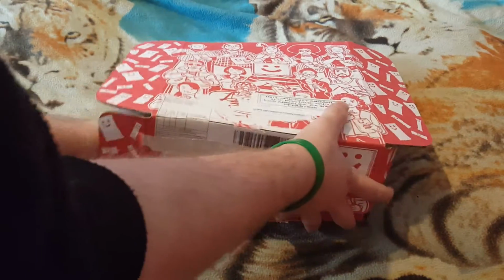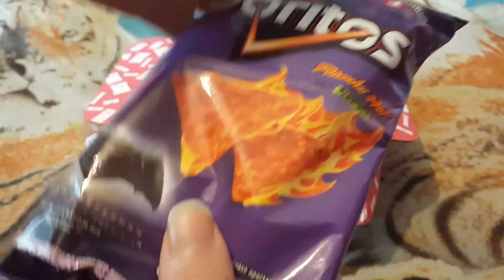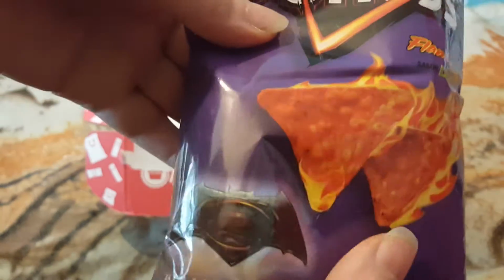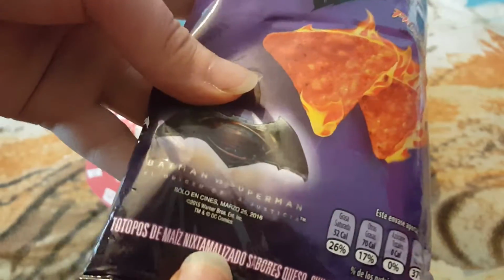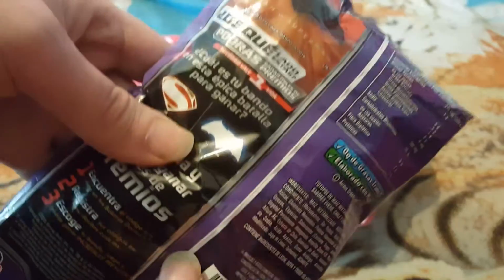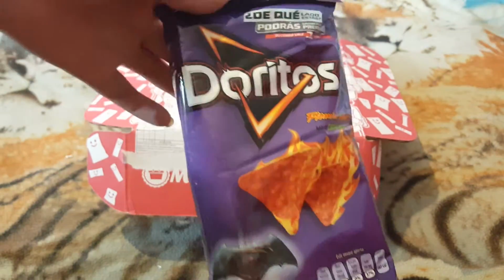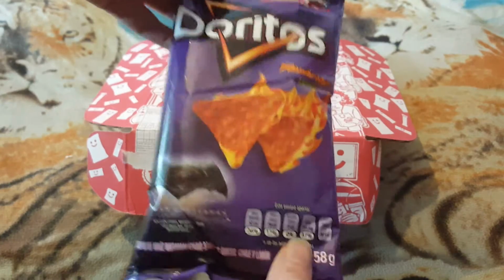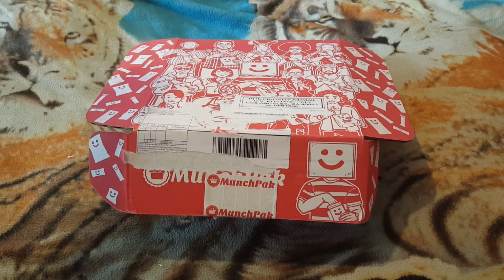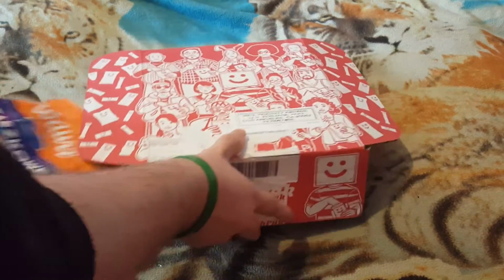So let's see, the first thing we got is some Flaming Hot Doritos, Batman vs Superman. Never seen these before, never seen a packet like that before. There you go. They should be nice but hot. So let's see the next thing we got.